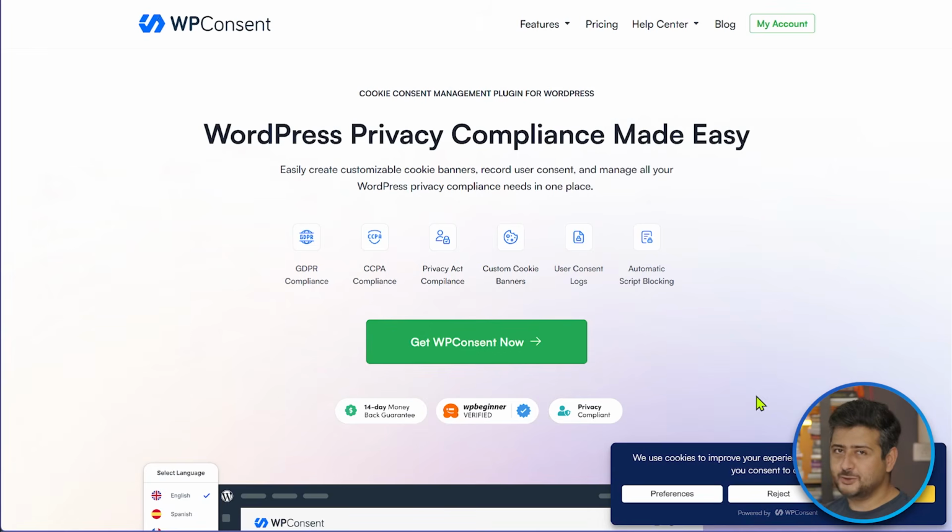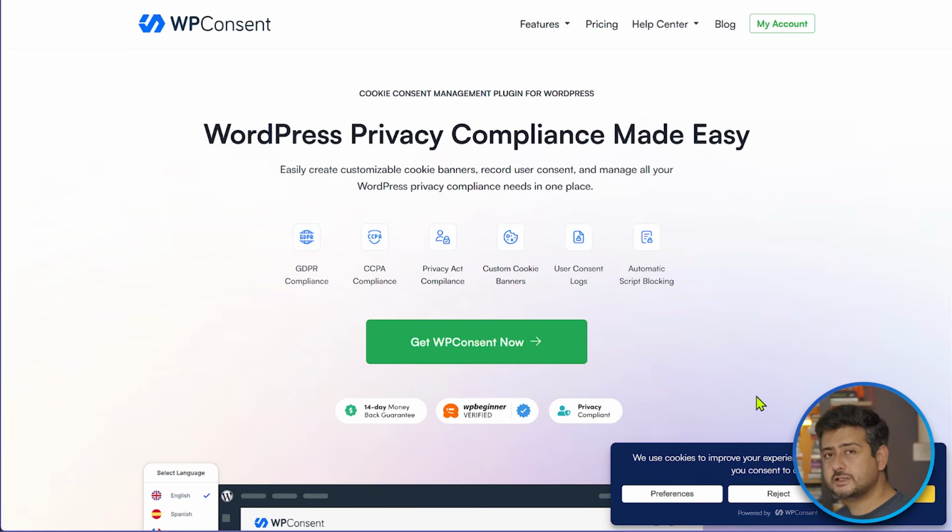But most plugins don't just do that. So WP Consent is a plugin that completely complies, and I have demonstrated this in previous videos as well, literally opening up the inspect window and showing how that information is saved. The idea is that it'll help you create a cookie policy and also create a banner that will technically work, and also you can completely customize it. So there's a free version, there's a premium version.